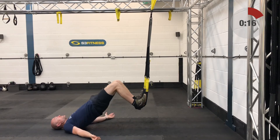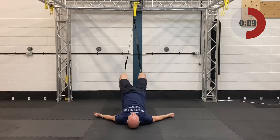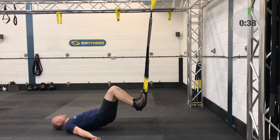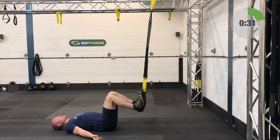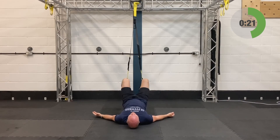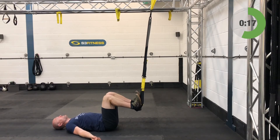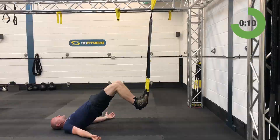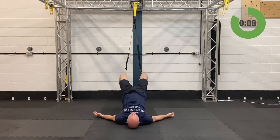Hip press — mid calf length, ground facing the anchor point, drop your heels in, draw the knees in so your thighs are nice and vertical. If this gives you too much grief, just put your heels on the ground instead. Drive up, squeeze at the top, come back down. If you're not sure your glutes are working — your hands aren't really doing anything — so grab your own butt cheeks. As you push your hips up, can you feel those bum cheeks squeezing? That gives you feedback through your fingertips on what muscles should be working.